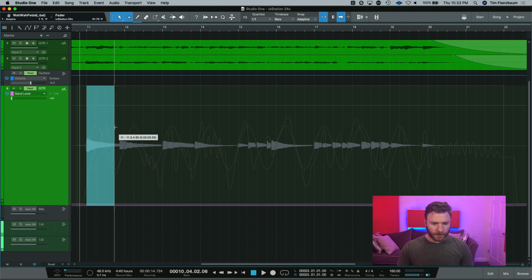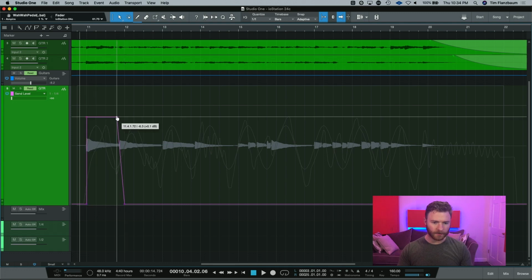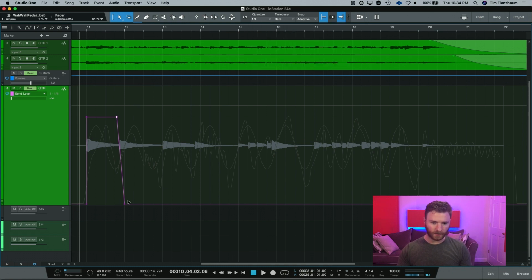So what I'm actually going to do is just select a region, and then I can hover towards the top and start bringing some level up. I'm going to eyeball it to about here. And I know I don't want the next note coming in, but it's because I'm on snap to grid and my quantize was set to bars. So I can actually just take these points and get them out of the way.